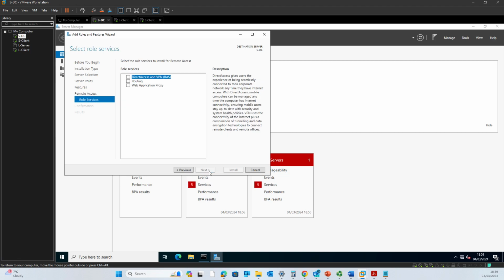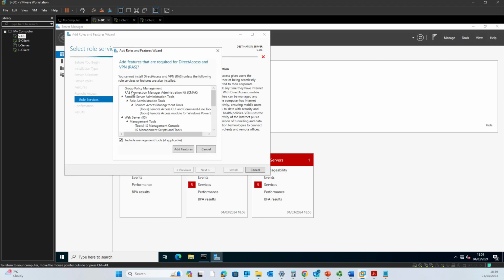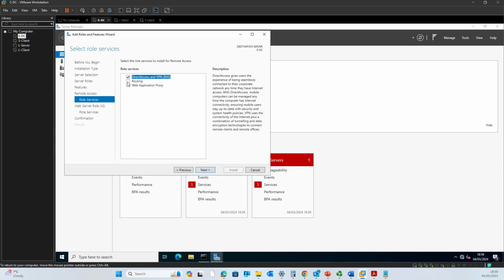So I go into remote access. So the roles which are offered by the remote access services, we have direct access and VPN. Yeah, we are going to use it. So I click it. So here we have a connection manager administration kit, CMAK. We have an IAS server. We have a remote access GUI and command line tool. It also installs IAS server onto it. We will be using IAS later, so it's fine. It has routing. Yeah, of course, we need routing as well.